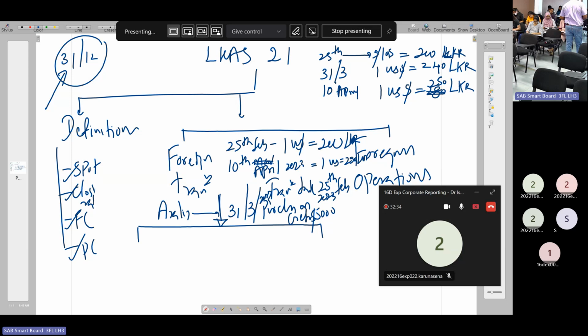Purchase account or inventory. There are two inventory methods: perpetual inventory method and periodic inventory method. Perpetual and periodic. If we are using perpetual, what is the double entry? What is the debit entry? In the perpetual inventory system, what is the debit? Inventory account debit.